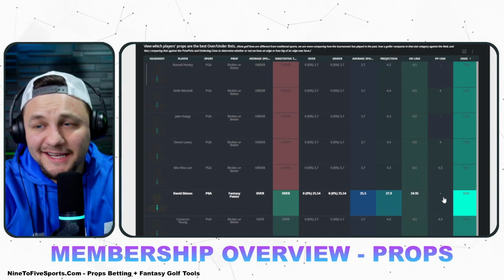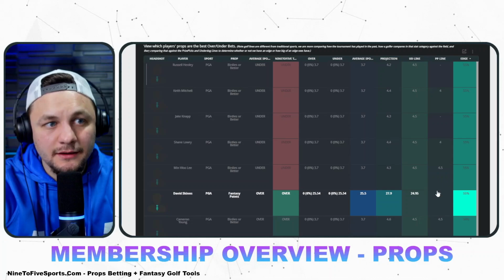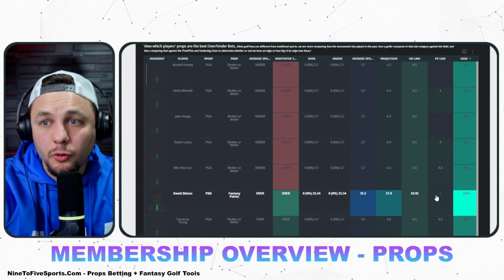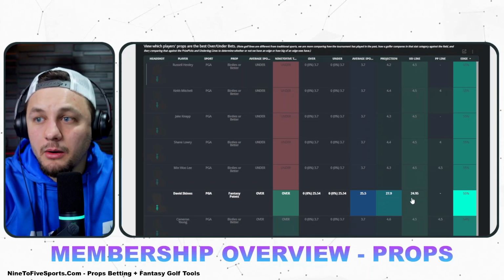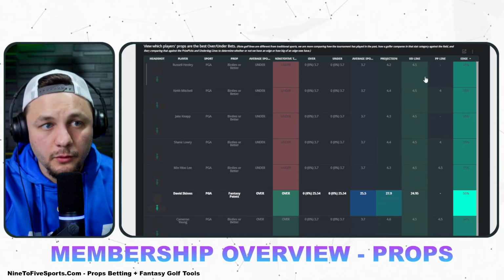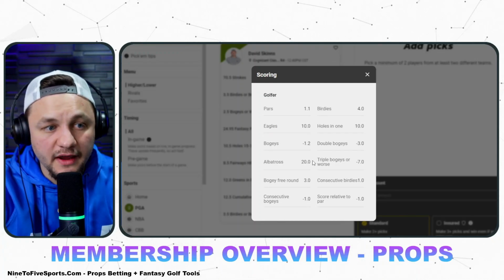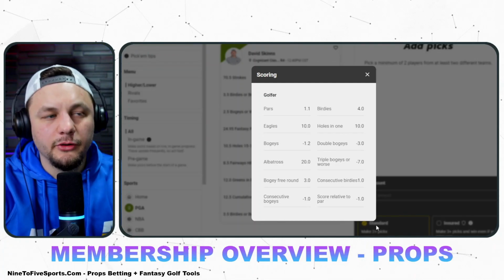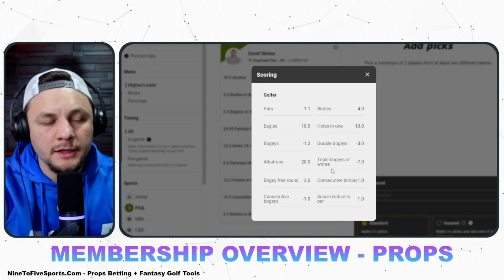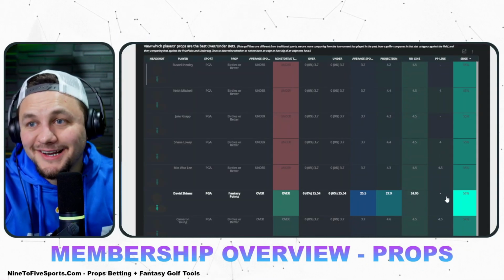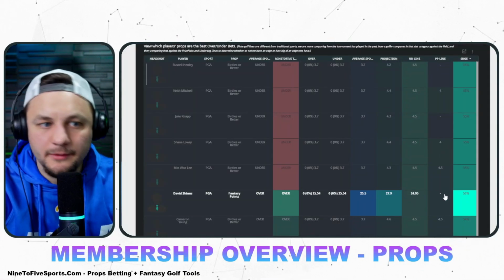Another thing that I want to work on adding in here is taking the lines that are given from PrizePicks to make a PrizePicks fantasy score projection in comparison to how Underdog values fantasy score. If that's confusing to anyone, this is the formula for Underdog's fantasy score. This is what they use. What I want to do is take the PrizePicks data that we have to make a fantasy score line to be able to compare it against the Underdog line. And that's something, again, I'm working on as well.